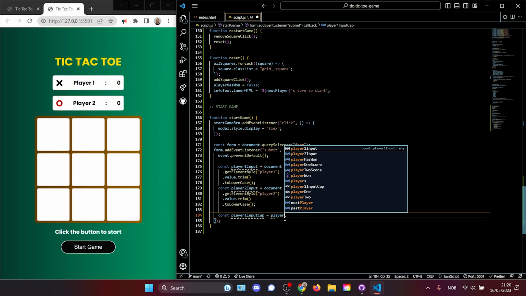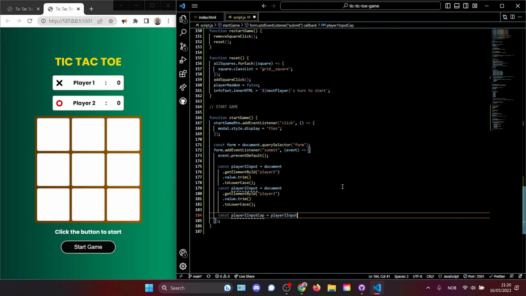So we're going to take the value we already made. We are going to select the character using charAt, and we're going to select the 0 index, which is the first character.